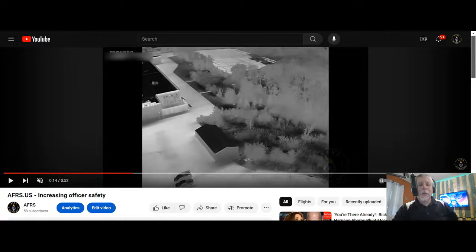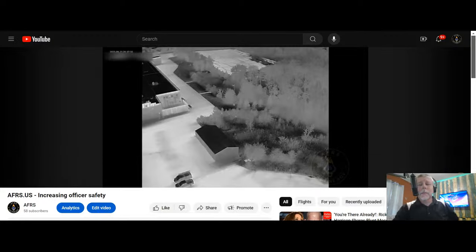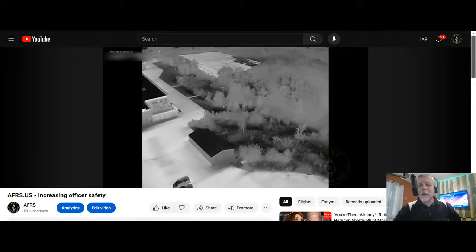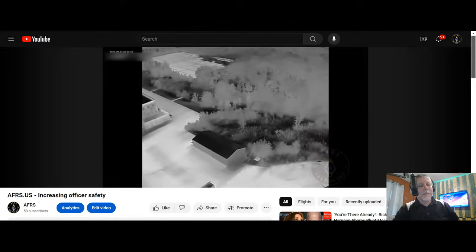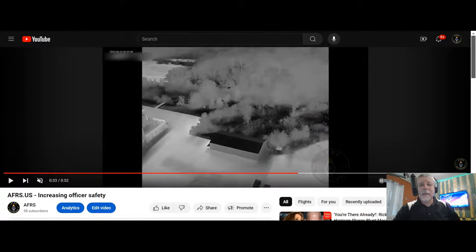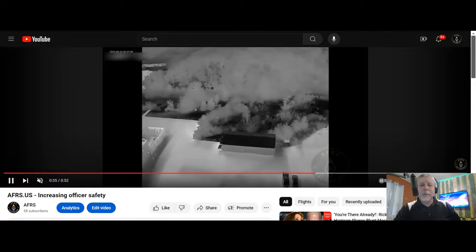So here I am looking at this thermal image and I end up dismissing it. I made note of it. I may circle around a bit, but I'm not happy with that target, right? And why? Because it's blurry to me. It doesn't have the pop. It doesn't have the soda factor, right? So I hung out there for a little while and looked at it. I may come back to it, but I want to do a pan. And the entire time I'm doing this pan, it's staying blurry. It's not getting clear. I don't see the pop. It doesn't have the soda factor. It's not the Dr. Pepper that I want.